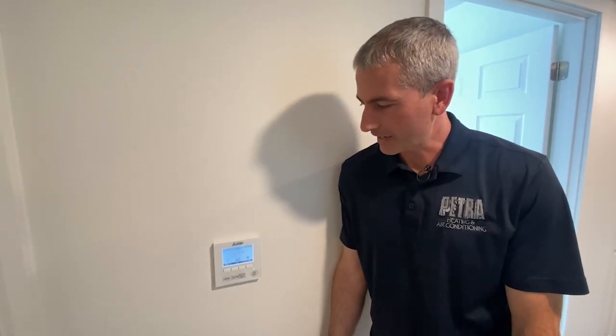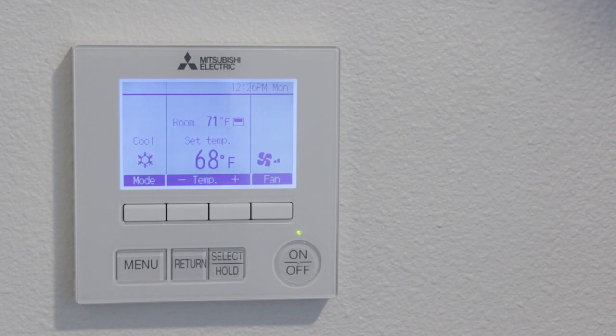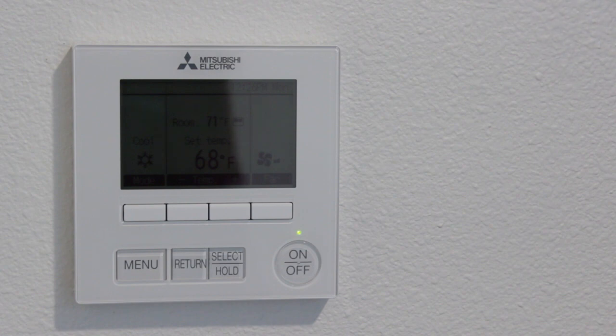Don't recommend doing the timer or programming settings on these either. Really just like to see that comfortable temperature setting, and once you find that, just leave it there.